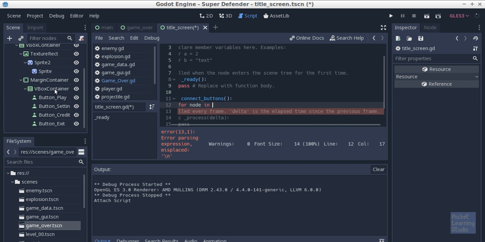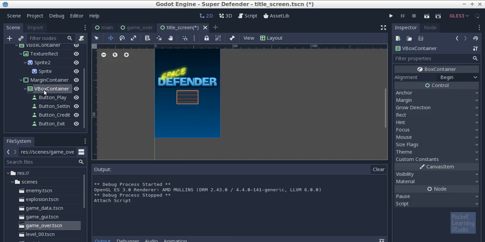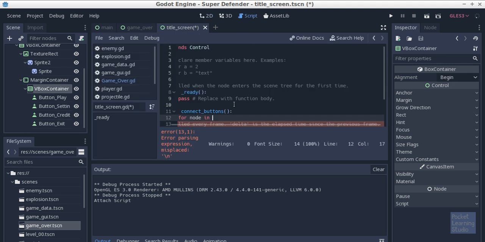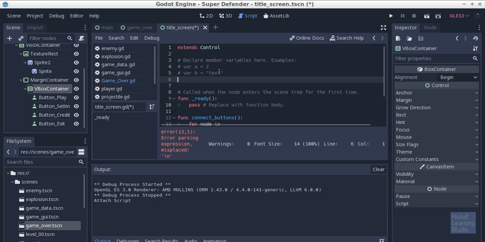Just in case we're adding this to a center container, we don't want to mess it up. We don't want to hard code the path to that VBox container node. We've lost our script. We don't want to hard code that in case we need to change it. So let's do our onready var.